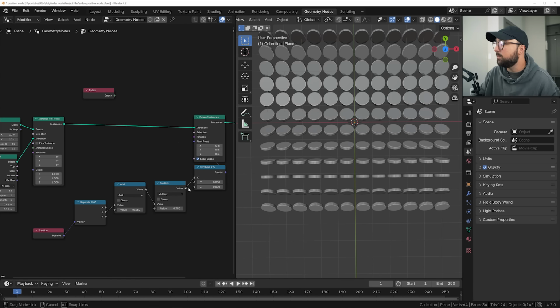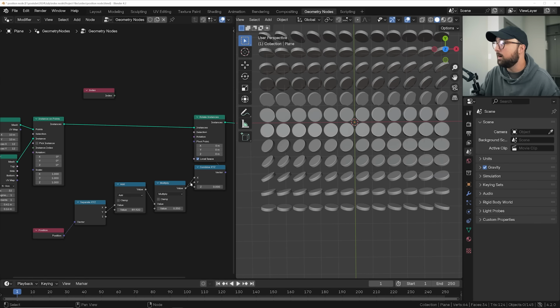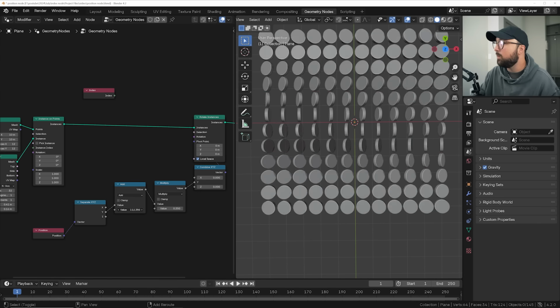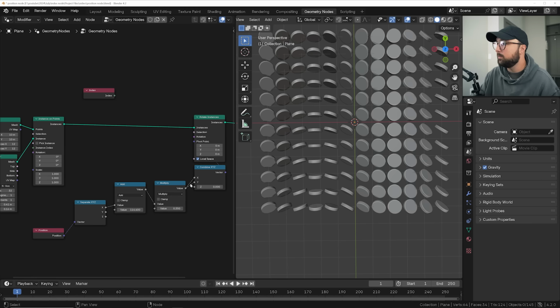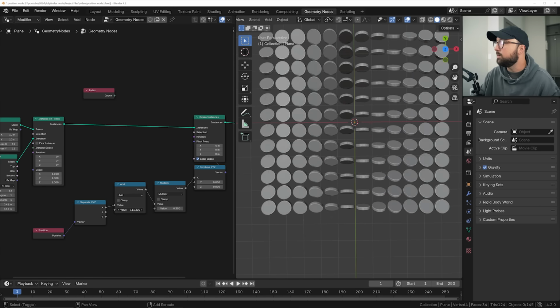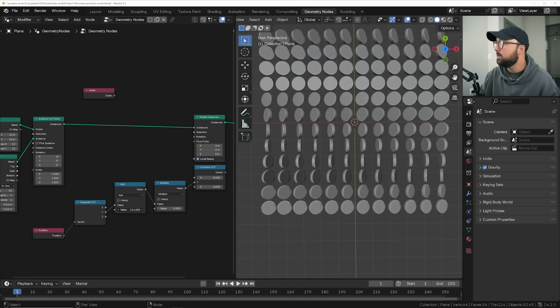And then I can switch this over to the Y. So now these guys are going to rotate from their, oops, it's combining them. Now these guys are going to rotate from their Y. So we'll do that again. We'll put it on the X, rotate it on the X, play with that value, and it's going to do that. And then we can go from the Y, use the Y, and it's going to do that.